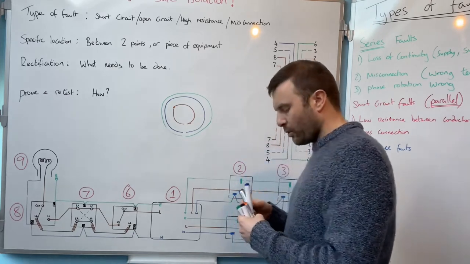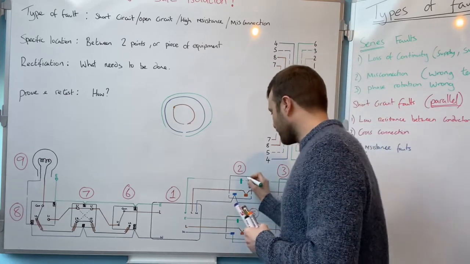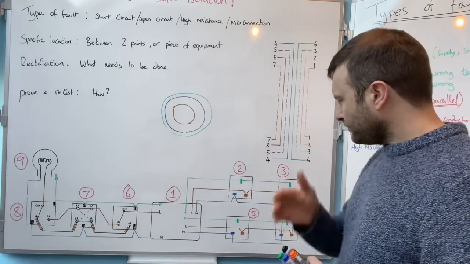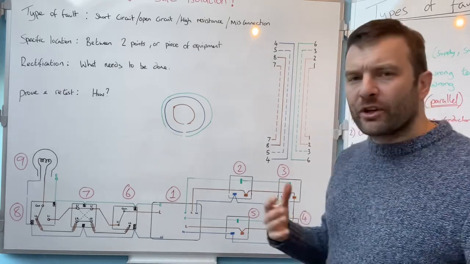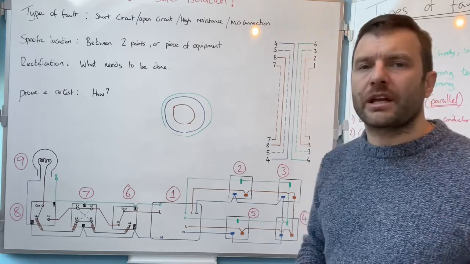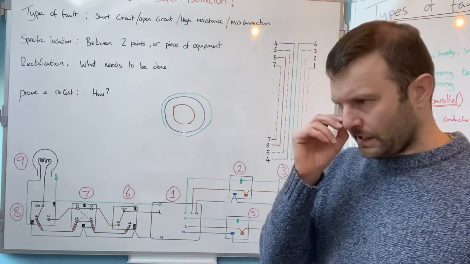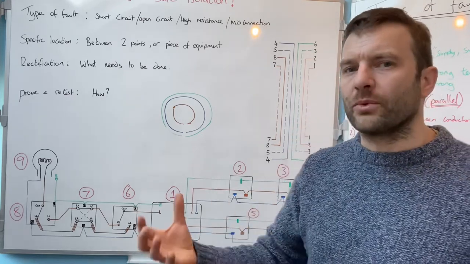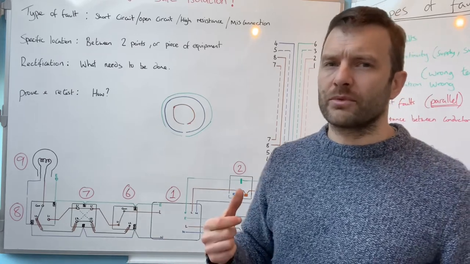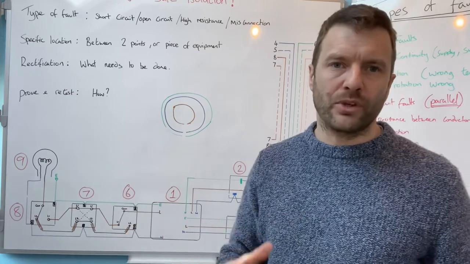If it's only happening at one socket in particular, then chances are that's the socket that's got the fault. Something I should probably mention about this is these faults that they create on the AM2 bays, or in any bay or in any test situation, they're not real faults, okay? They're manufactured, they've been installed. They don't always behave in the way that they would in the real world. It's the best that people can do in this situation.